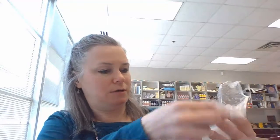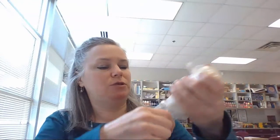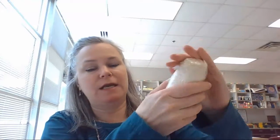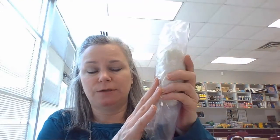Oh, now I've got, that's why I don't like glitter. The glitter's now on my clay. Oh well. Anyway, I'm going to wrap it up, and you want to keep it from getting any air on it. So I'm going to use this saran wrap, and then I'm going to put it in a baggie, because as soon as the air hits it, it's air dry, it'll start to dry. So you want to protect the stuff you're not using, keep the air from getting to it so it doesn't dry out before you get to use it.